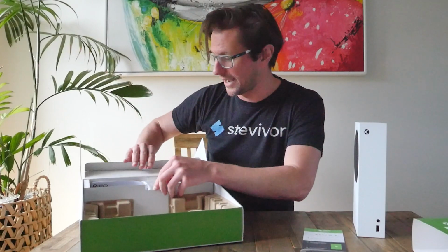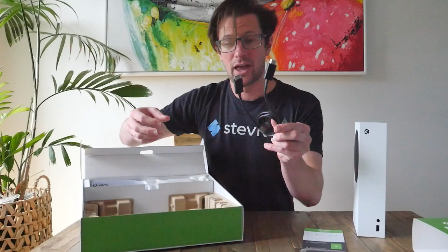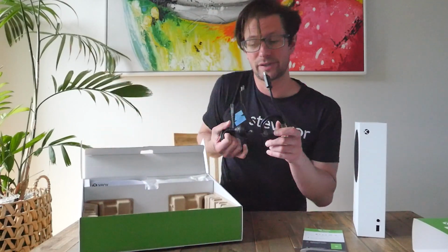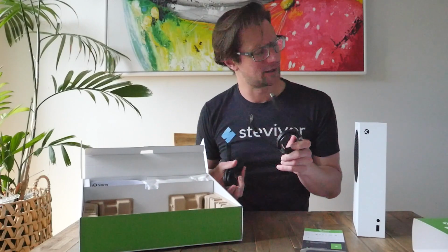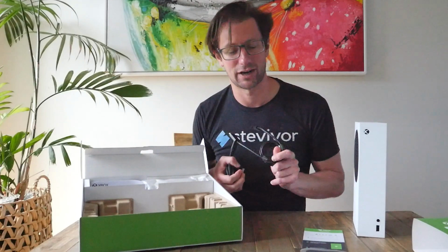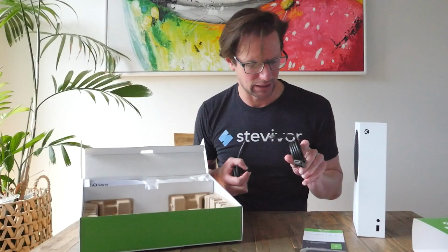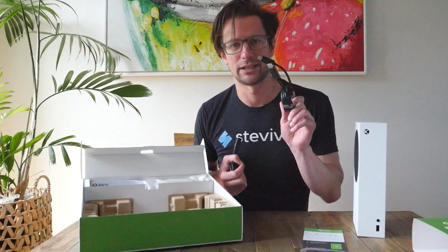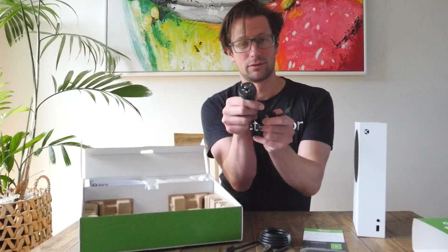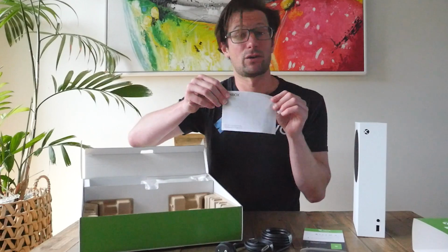So just like on the Series X, we've got this box here which opens up with a whole bunch of goodies. We have a high-speed HDMI cable, again, very important if you want to use, well, not so much actually in this case, because the cable on the Series X is needed for 120 frames and 4K. This doesn't do that. I think you can get away with 1440p and 120 frames just using that normal cable. And we've got a standard Australian power cable, obviously, so it can turn on. And we have the standard warranty card.